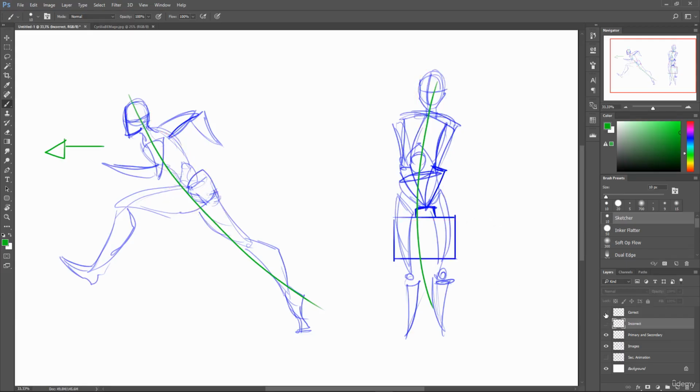However, a better way to approach this would be to say, well, what secondary things could be happening as a result of the primary force? So here in the runner, we've got the hair now waving back, and the shirt flicking up back as well, and the pants are now kind of flailing in the wind a little bit. It adds an immense amount of energy and dynamism and flow to the piece to have secondary actions taking place. Similarly, in the character that is standing still, it's almost as if we got a snapshot of her in real life. Things are moving, and we just paused that movement in our drawing.